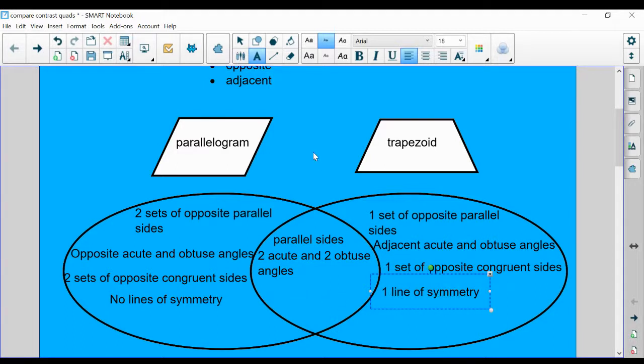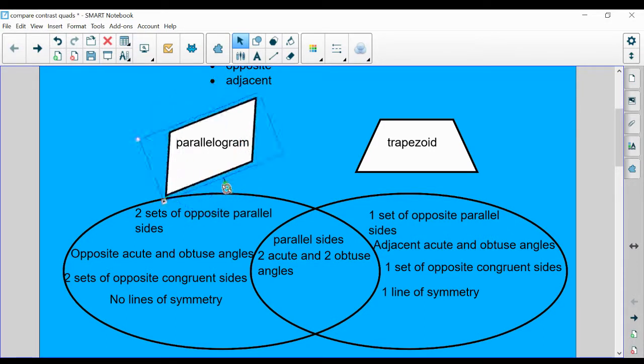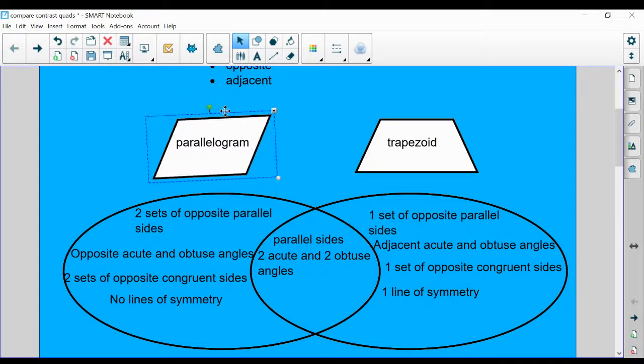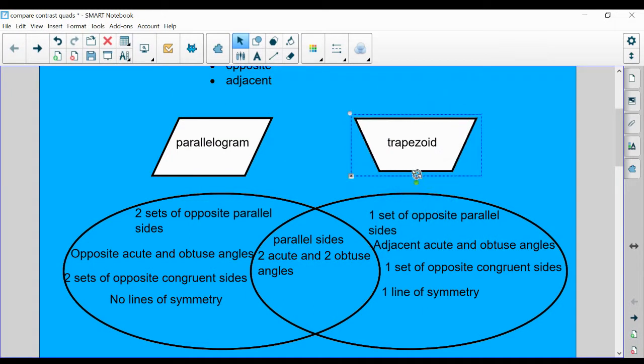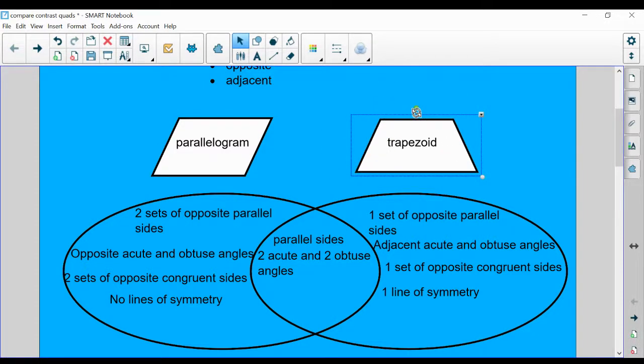Now, you might have been wondering, wait a second, that parallelogram would seem like it should have symmetry. It does have a type of symmetry called rotational symmetry, where if you flip it on its head upside down, it's the same exact shape. Trapezoid does not have rotational symmetry. So when you flip that upside down 180 degrees, boom, no symmetry. You have to flip it all the way completely around 360 degrees for it to be the same shape, which means it does not have rotational symmetry.